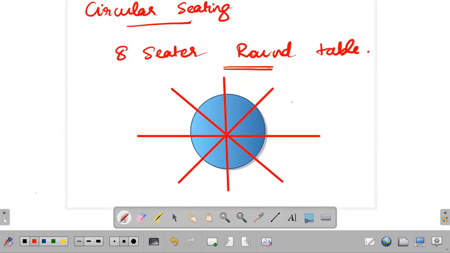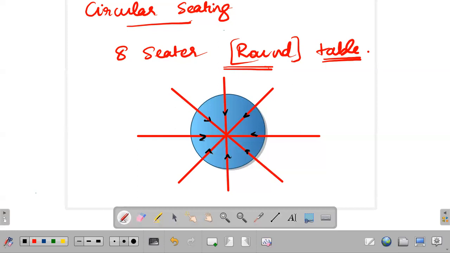So it's an 8-seater round table. Kindly note, since I said it's a round table, I can have one more clarity here: everybody involved in this question will be facing towards the center of the table. Do you agree with me? In linear arrangement, you remember, I drew the diagram. B was sitting facing you, or B was sitting in such a way that you are seeing the back of B's head. So two ways were there. Here, as you all can see, everybody will be facing towards the center of the table only.